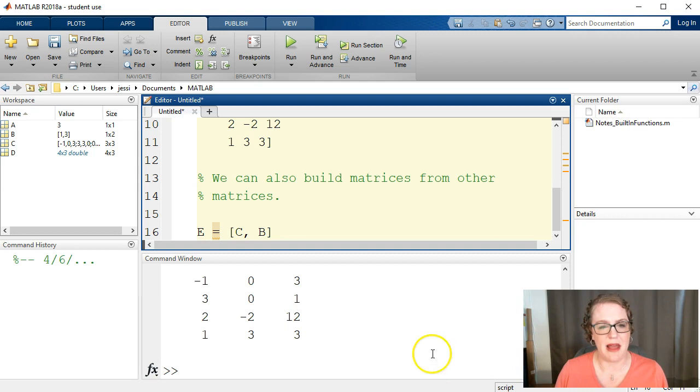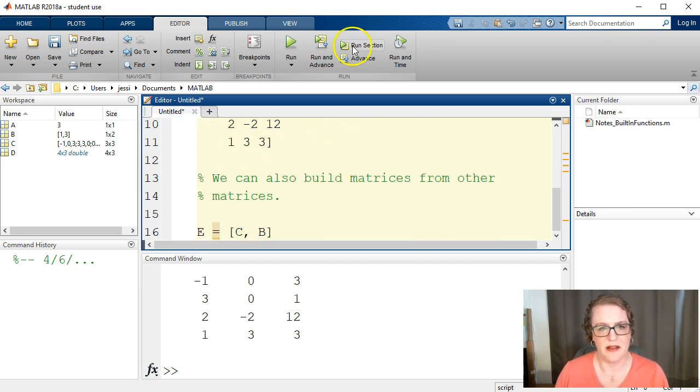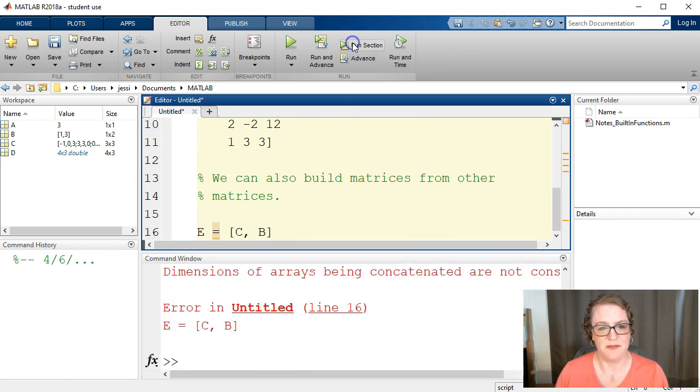This is telling MATLAB to take the matrix C and use that on the left, and then on the right of that, use matrix B. Now I don't think it's going to work, and we'll see if we can figure out why. Let's just run it and see what we get for E.